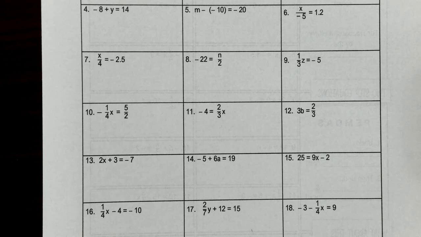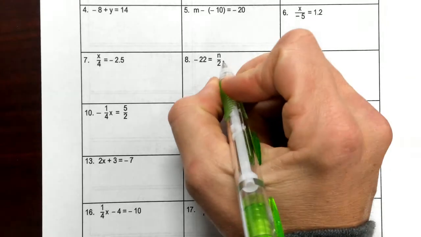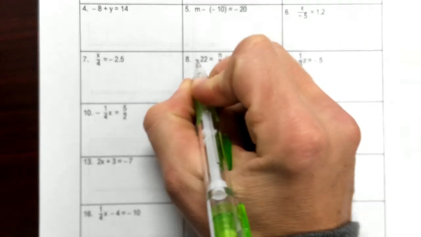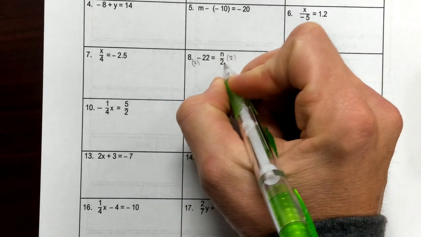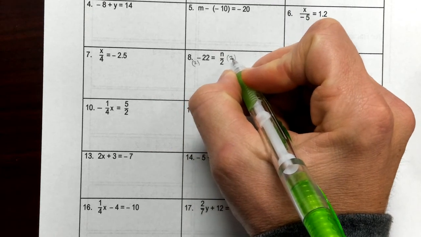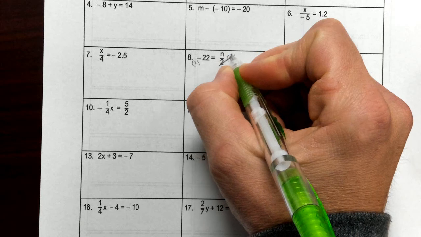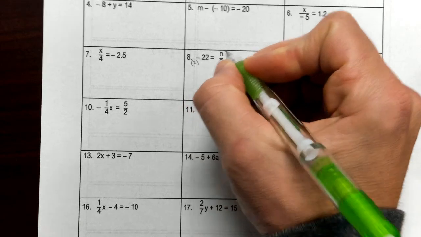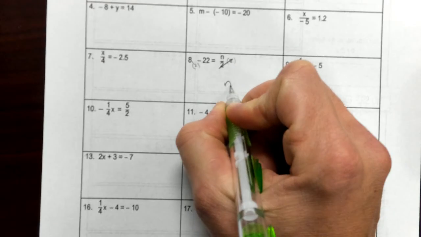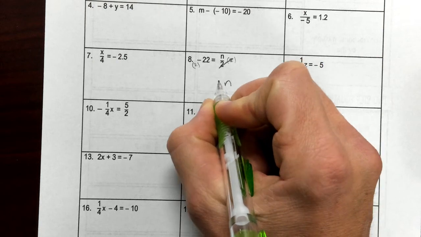Absolutely, because a fraction bar means to divide. So the opposite, the inverse operation of dividing, is multiplying. So multiplying by 2 on both sides. So a divided by 2 and a multiplied by 2 cancel out, which is what we're trying to get. So on the right side, Suwani, what do you have? You have n, right? That's it.